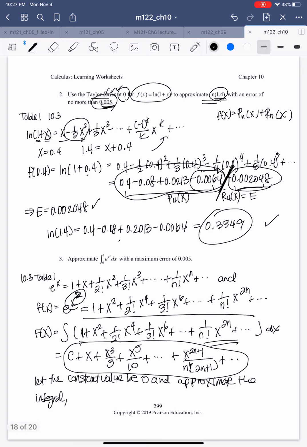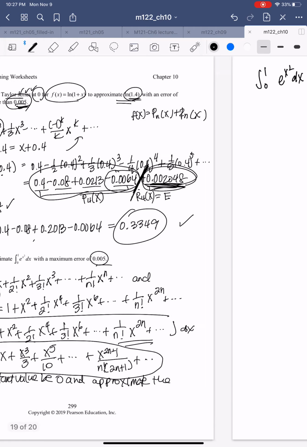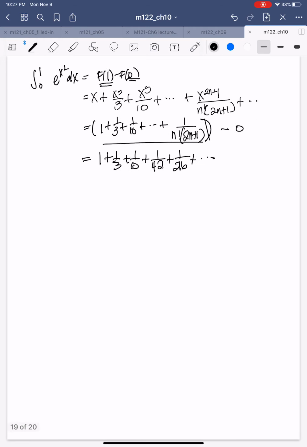So let's go back. I want 0.005. Again, just like the last one, you have to look at the decimal and see which term ends up being less than 0.005. I don't know how many terms of the polynomial it needs because it didn't give you the degree. So I just have to check one by one and see which last term ends up being less than 0.005. So this is 0.3, which is too big. Remember, we want 0.005, right?